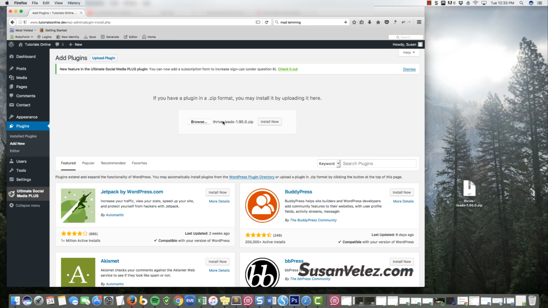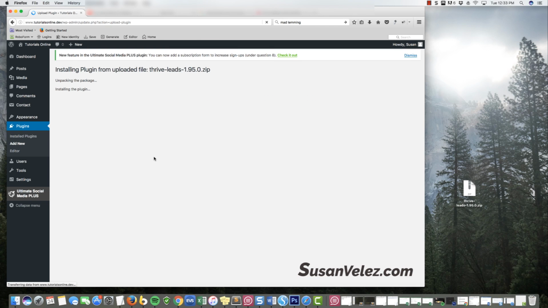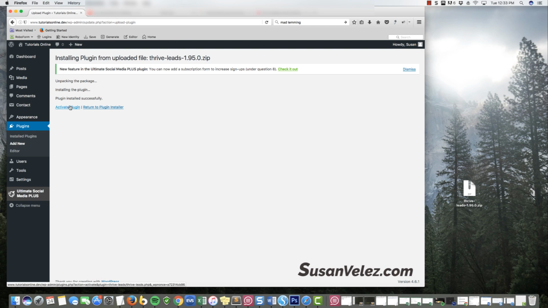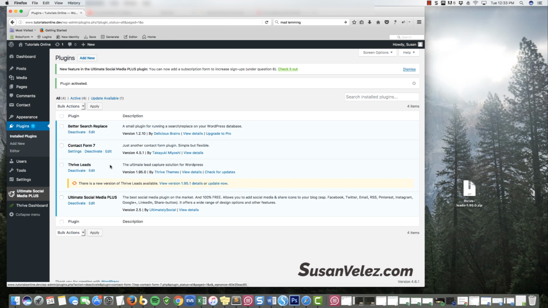And then once you found the plugin, you want to click on install now. And then it's going to do the unzipping of the plugin for you, and then all you'll have to do is click on activate plugin if you want to start using it. So click on activate plugin, and then you'll notice that it takes you directly back to the plugin dashboard, and these are all the plugins that I have on my website.